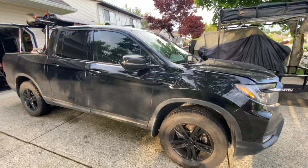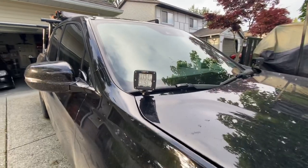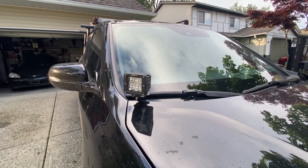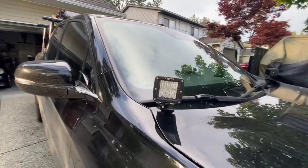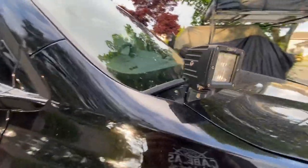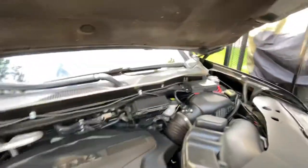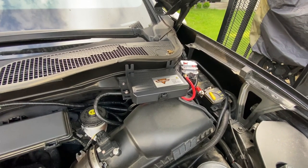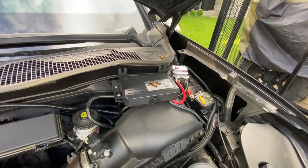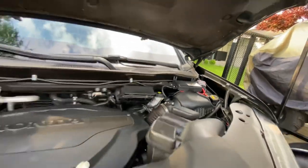Next, since we're standing right here, we've got Capit's pod lights, or ditch lights. Capit is a Canada-wide truck accessory store. These are 1700 lumens each, and the holders are the NoLow Designs ditch light holders. All of this is being run through the aux beam system, which allows me to run eight different sets of lights through one switch panel. The extra fuse holders are for the stereo — we'll save that for another day.